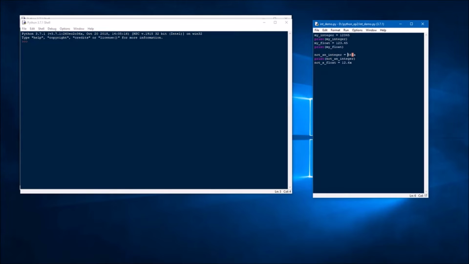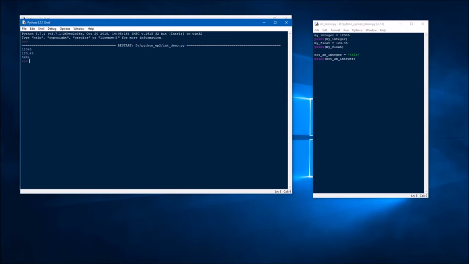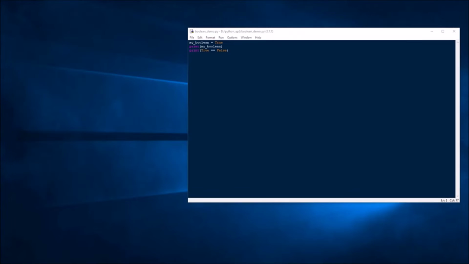Now, it will run, however, if I put that inside single quotes or double quotes. Now when I run it, it actually outputs. However, this right here, this is a string now. It's no longer an integer, it's no longer a float.